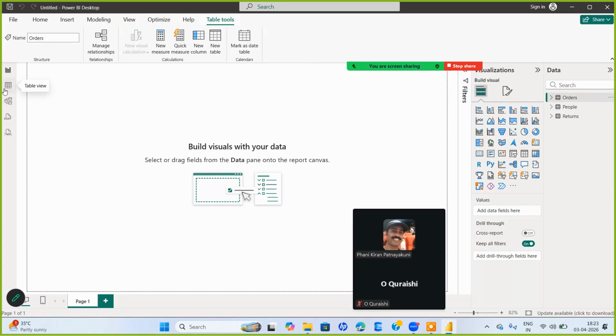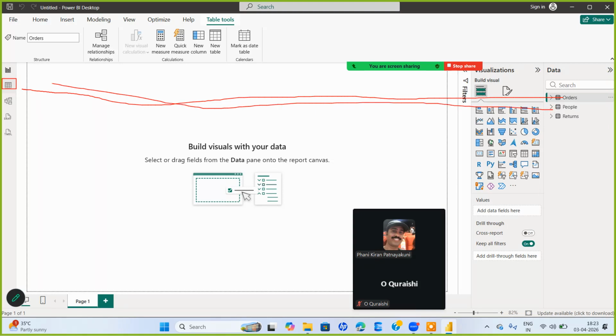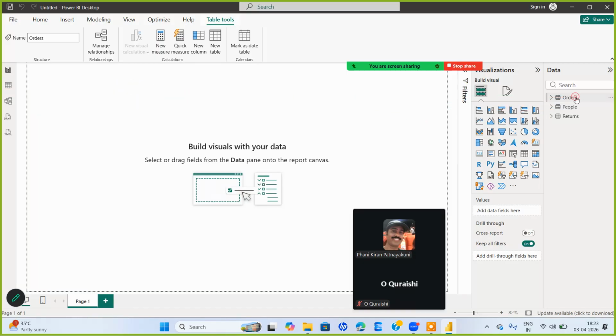I'll go to the table view. In this table view, you can see the data related to the orders. If you click on people, you can see the data related to the people. If you click on returns, you can see the data related to the returns also. So for now, I'm just checking the orders in the table view.